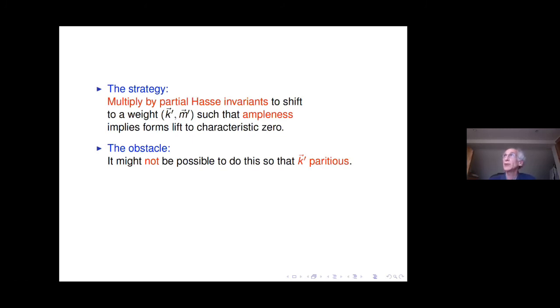For example, if d is even, then shifting by multiplying by partial Hasse invariants won't change the parity of the sum of the weights. And so the sum of the weights will always be even. So that would rule out starting with a weight for which the sum of the indices, the sum of the k_theta, is odd.